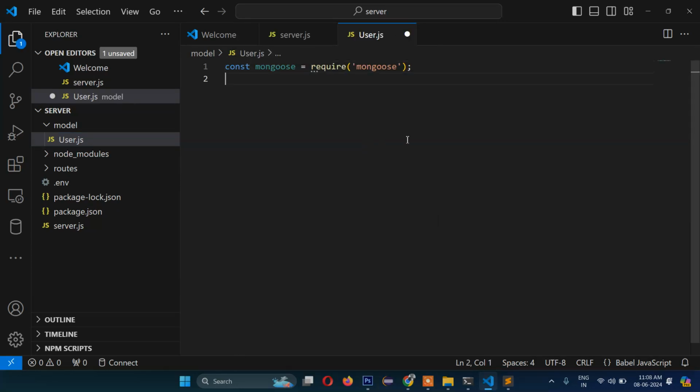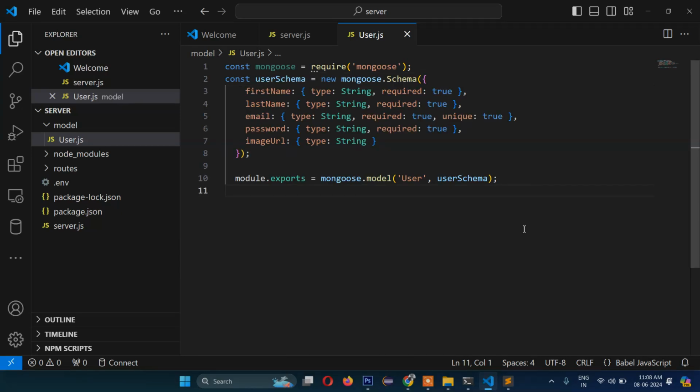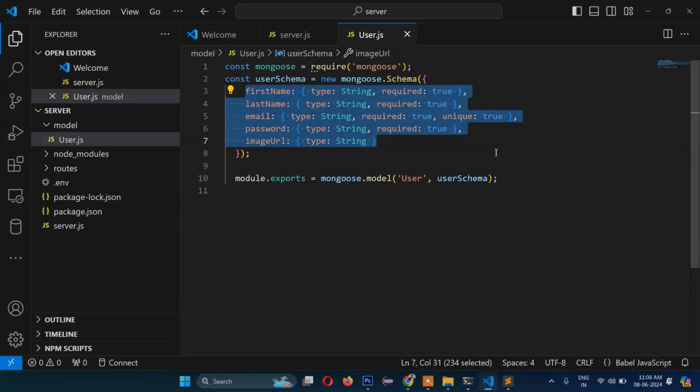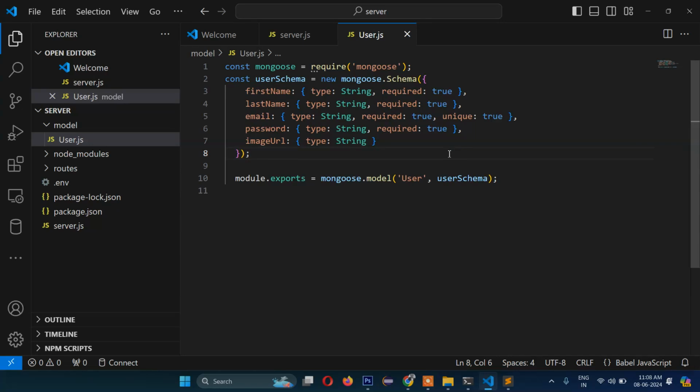These are the information which we are going to save: first name, last name, email, password, and image URL. All this information will be saved in the database, but the actual image will not be uploaded to our server, but to Cloudinary.